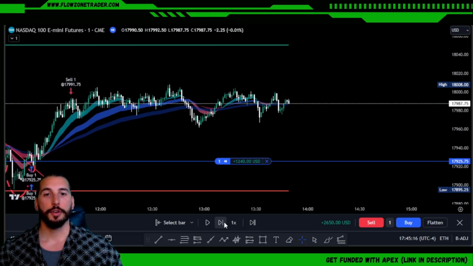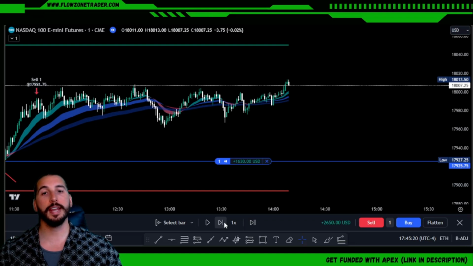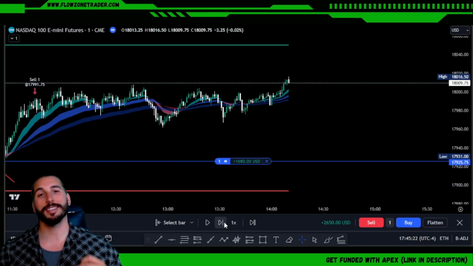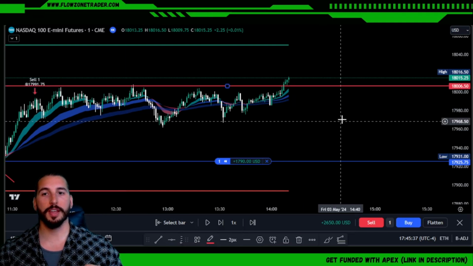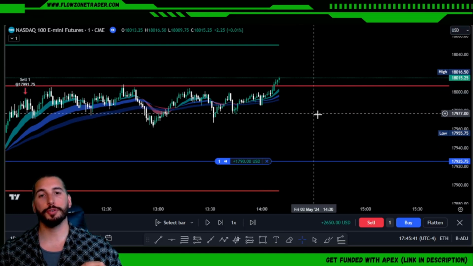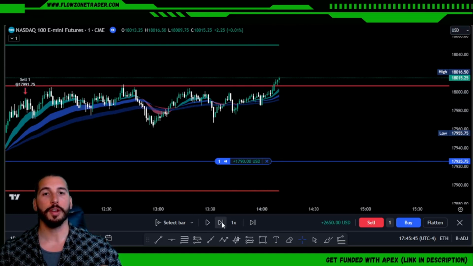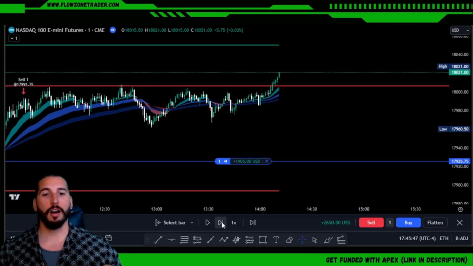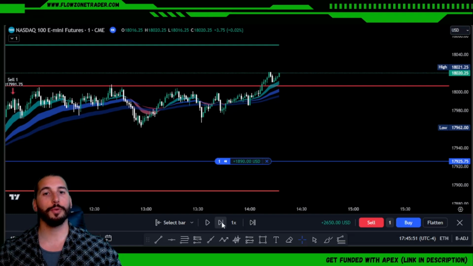Coming into the power hour, and you can see we're building a range. Okay, so I will need now a breakout of this range to sustain a bid. If we cannot sustain a bid above this range, let's call it this level right here, then I'm going to exit my position, because then we have a chance to dive back down and run all the stops. So it's really, really simple. If we hold the bid above, I will hold this position. If we start failing underneath, I will look to exit.